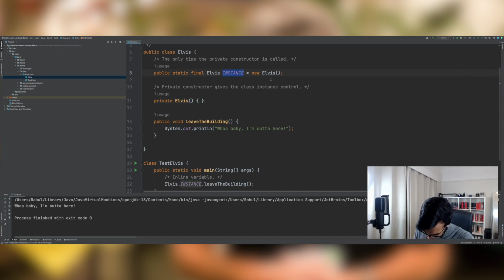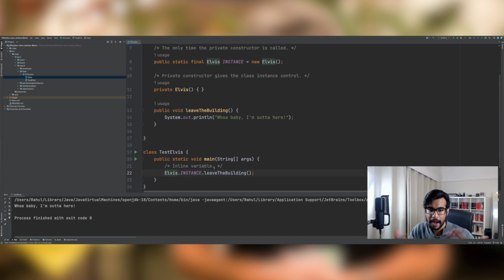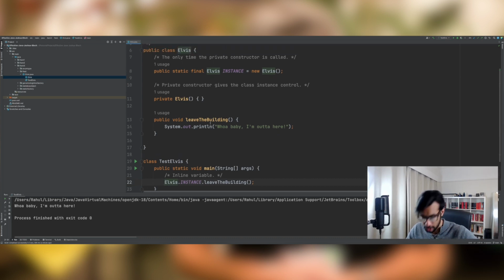That's this. The lack of a public or protected constructor guarantees a mono-Elvistic universe. So the idea is, as I did show here, the client code can't instantiate this class. It's impossible because the constructor is private.